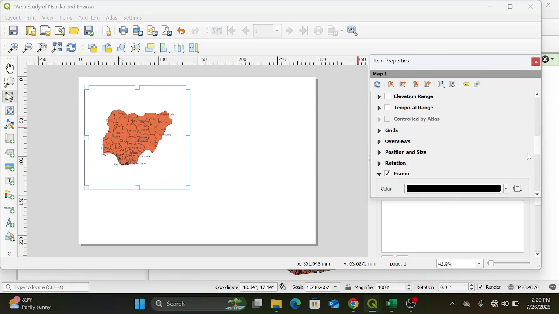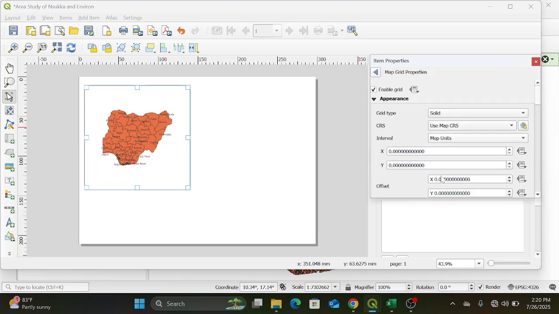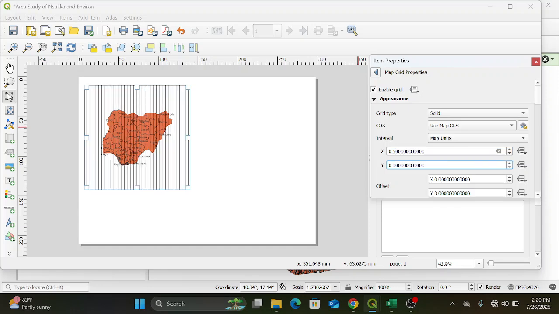After that, you have to scroll down under item properties. You go to grid, press the plus sign, modify grid. Then this grid I'm going to use 0.5, sorry for that, I'm going to use 5.